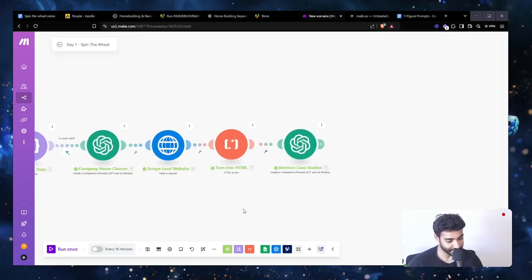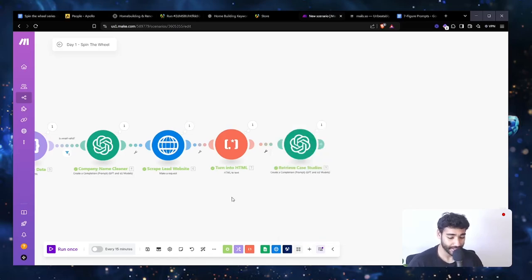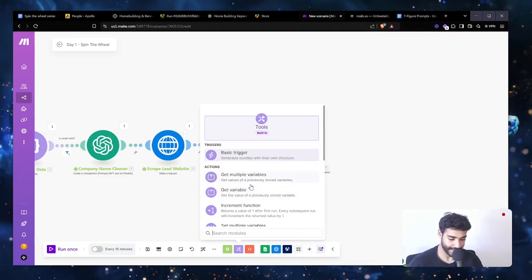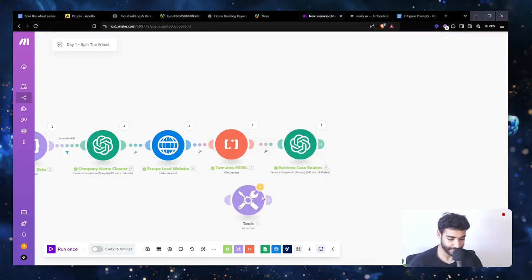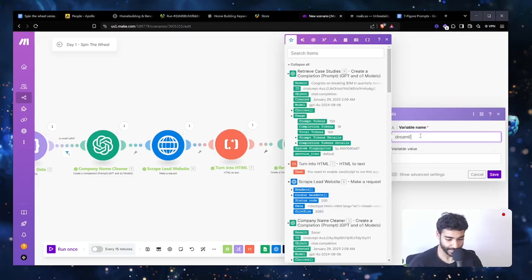Now, what I can do, guys, is essentially generate a dream email. And the way I'm going to do this, instead of just having everything and adding it to Claude, is I'm going to generate an email. I'm just going to put in set variables, and it's going to be set variable. And then it's going to be dream email.